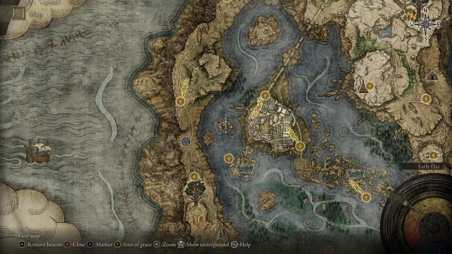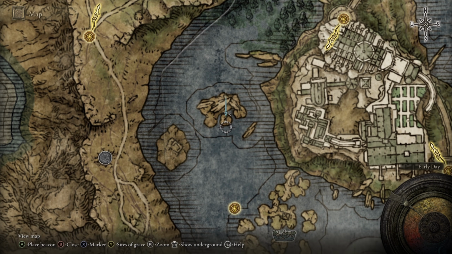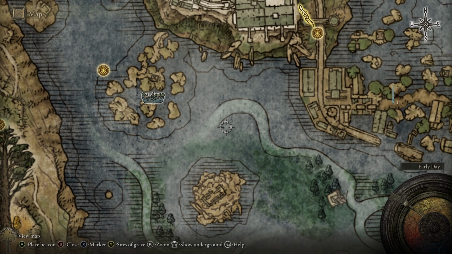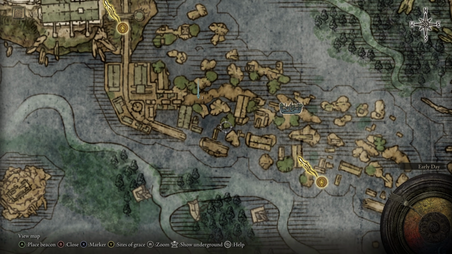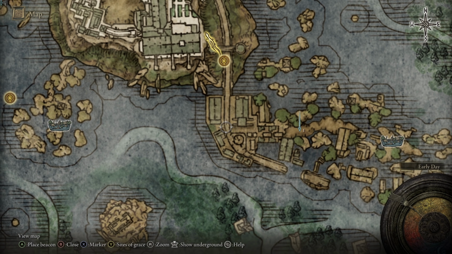Alright, so once you have gotten the key from the dragon, what you can do is basically just keep running across this trail. I'll do it slowly so you guys can understand where we're going. Keep going all the way around until you come over here. Now, once you're here, you're going to see some stairs going up into the academy itself.